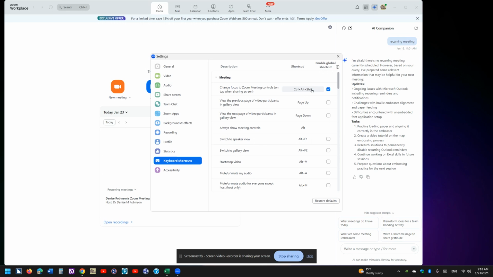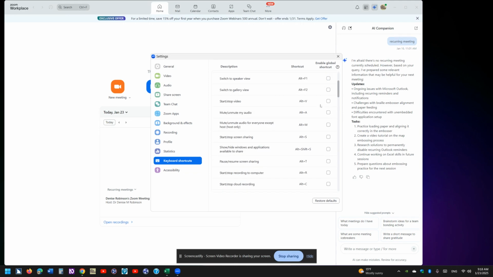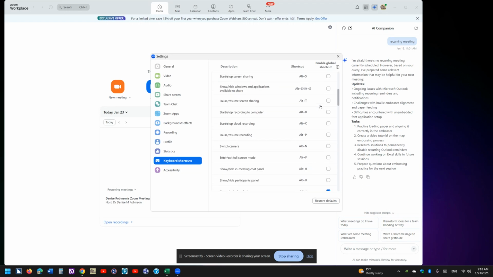The big one you want to check is the Control-Alt-Shift, and I'm going to suggest that for all the sighted people also, because you can lose focus of Zoom. All you have to do is Control-Alt-Shift, have that checked, and you can instantaneously get back to Zoom, and Alt-H if you're in the middle of a chat or whatever. So that is probably the biggest one that I use constantly, and of course we always have that done with the students. Anyway, go through your check options.